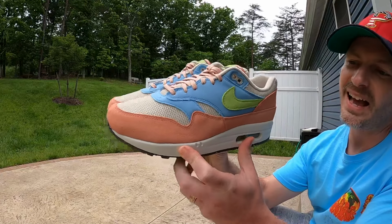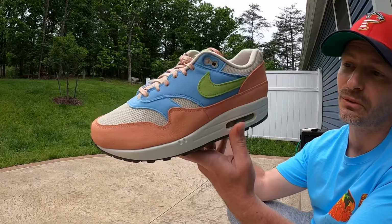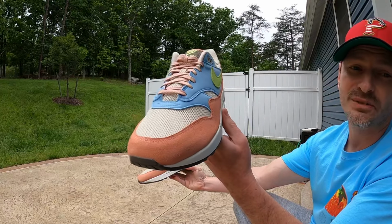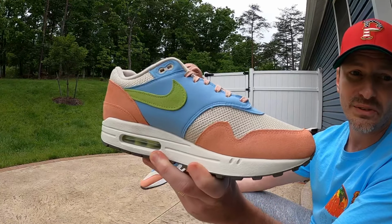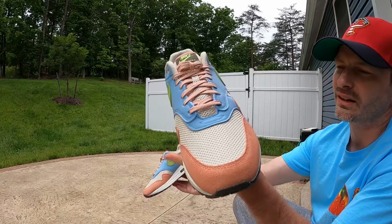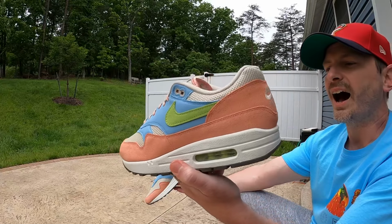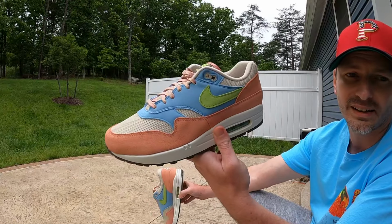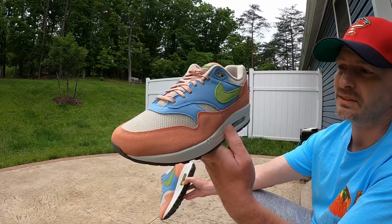Love this colorway, and I think this pinkish salmon type color is the Light Matter Root. I'm guessing anyhow, but I love these. I love this color combination on here with just the vivid green, that nice light blue, almost like a university blue or like Carolina blue or something. But I think these things are beautiful shoes, and on a classic silhouette like this, it's definitely a dope looking pair of kicks in my opinion.